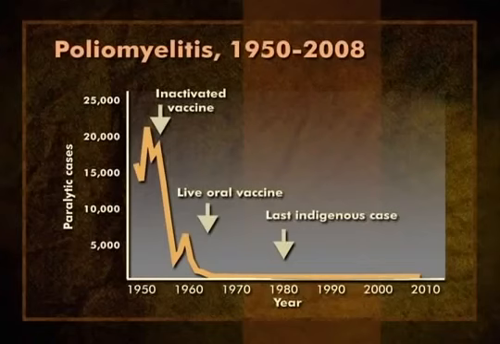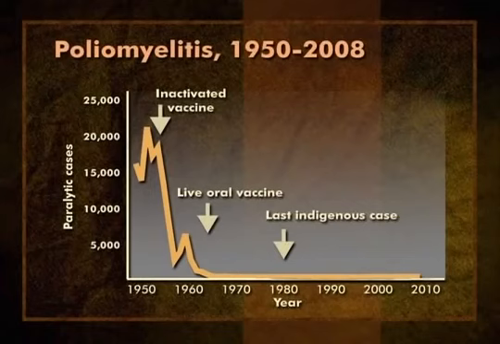Polio peaked in 1952 with more than 58,000 total cases and more than 21,000 paralytic cases, which are shown on this slide. The number of reported cases was falling even before the introduction of the first polio vaccine in 1955. By the time oral polio vaccine was licensed in 1963, the number of cases was only a fraction of that reported in the pre-vaccination era.